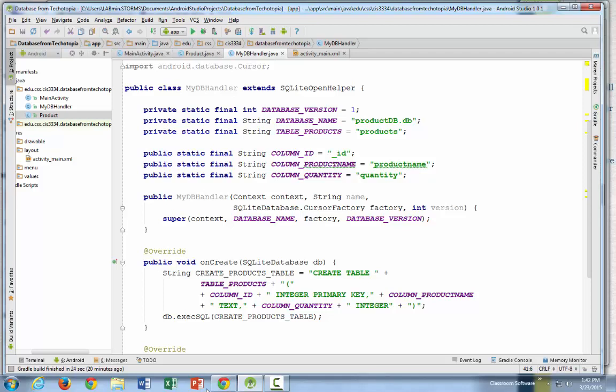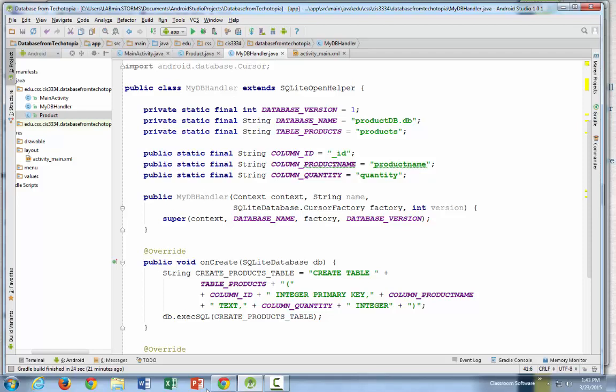There's also a database version. I'm not going to go over that too much, but when we upgrade an app from one version to another, we sometimes have to change the database and want to make sure the database matches the version of our app that we're running. So the version number is just used to keep track of what version it is. The constructor here simply calls the parent constructor. It specifies the database name and the version number. And so this sets up the database itself with that constructor.